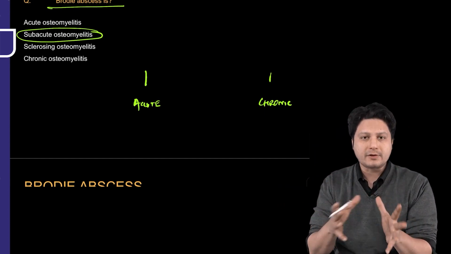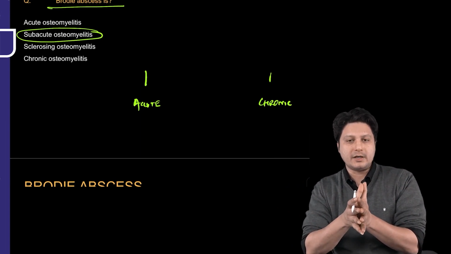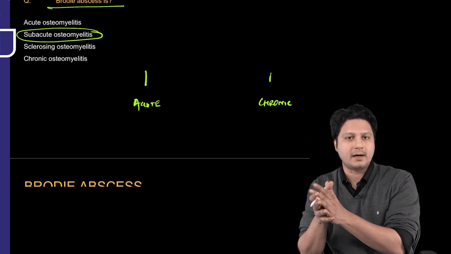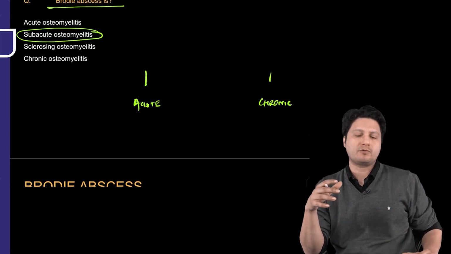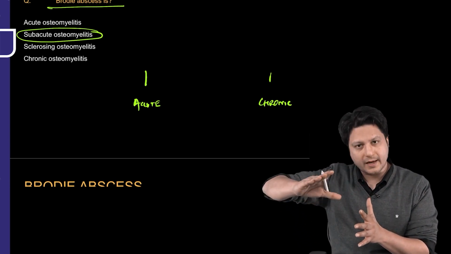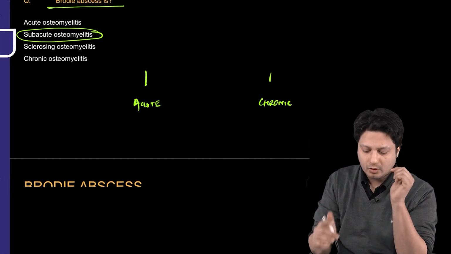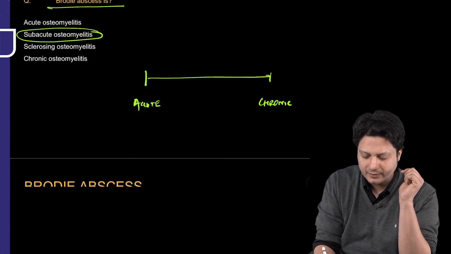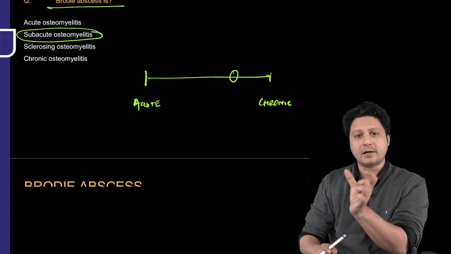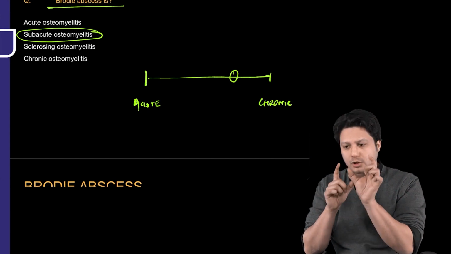Now, as you know, in case of acute osteomyelitis, the condition is very fulminant. The condition is more severe, and that too in a limited duration of time. But in case of chronic osteomyelitis, the infective organism remains unnoticed for a long duration of time. It remains hidden until and unless there is a formation of the sinus which leads to the drainage of the abscess out of the body. So if you keep it inside this spectrum, then subacute osteomyelitis is getting inclined more towards chronic osteomyelitis. So for that particular question, where there was no subacute in the options, you have to mark the answer as chronic osteomyelitis.